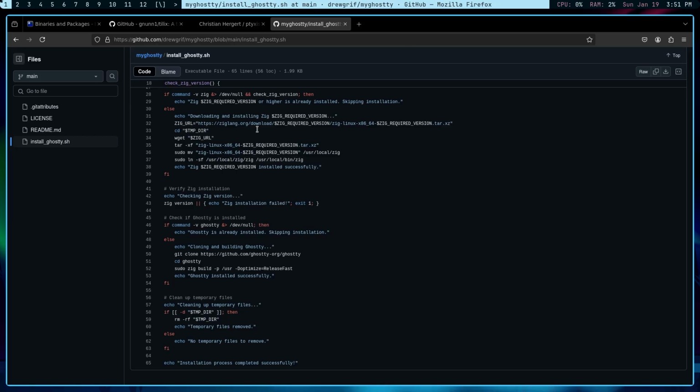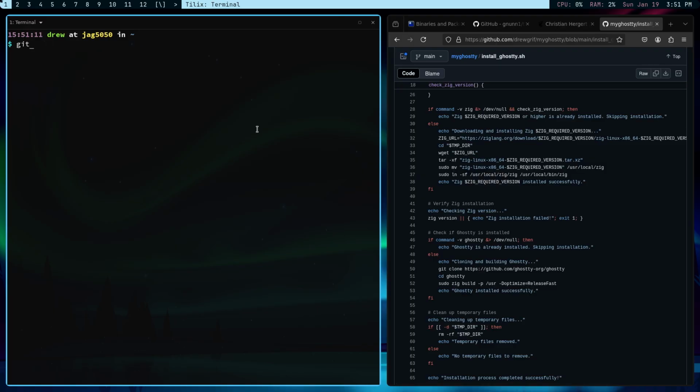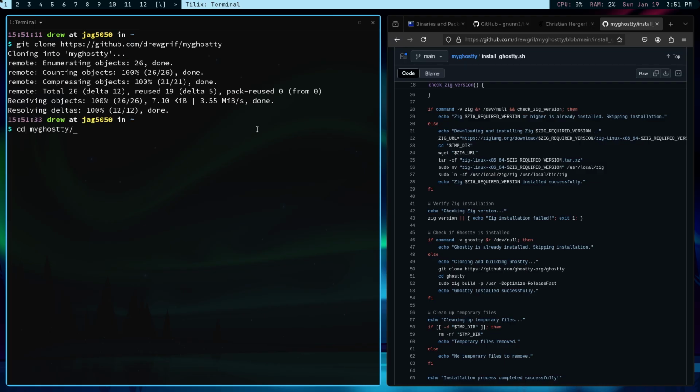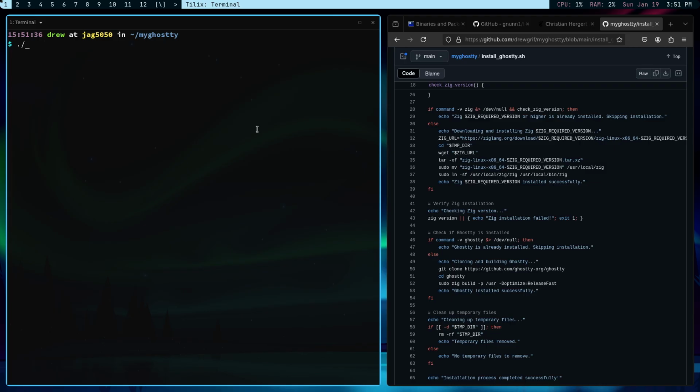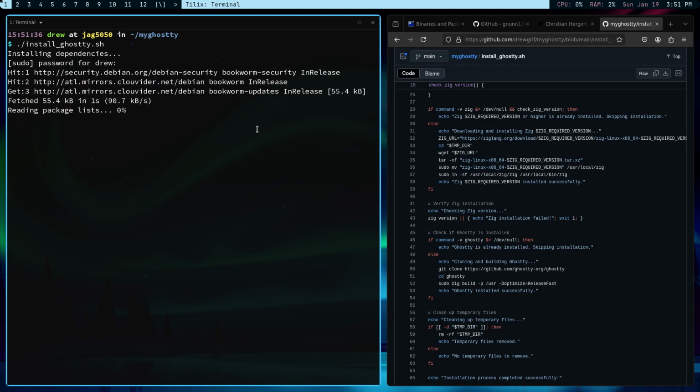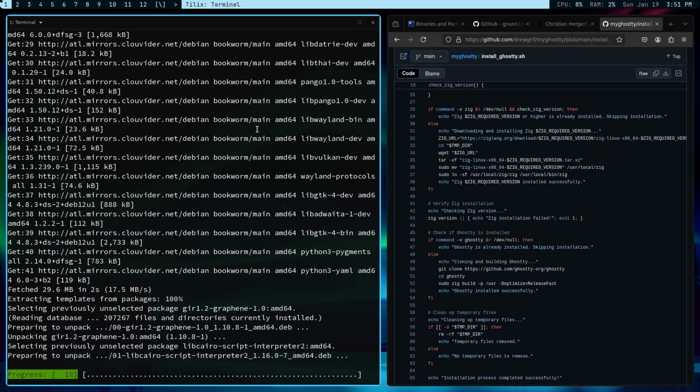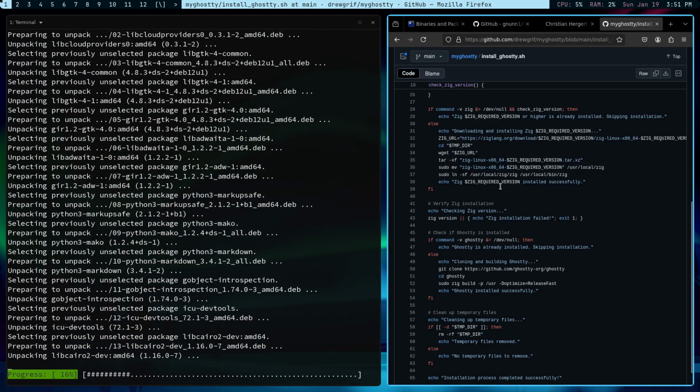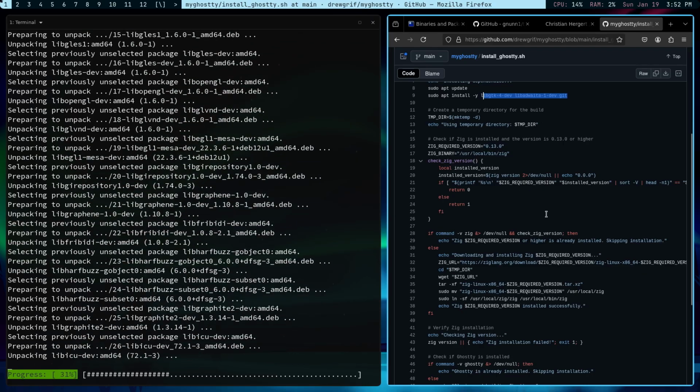Regardless, let's move on. I'm going to open up a terminal, and I'm going to just say simply git clone https://github.com/ my name and my Ghostty. Okay, cool. So let's go into my Ghostty. And what we're going to do, as I've said before, this might take a little bit of time. Let's go ahead and install Ghostty right like that. It's going to ask to authenticate. And it is going to first, obviously, install the required dependencies, which are a couple different Debian packages.